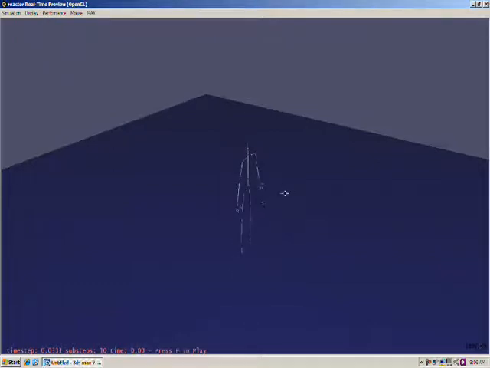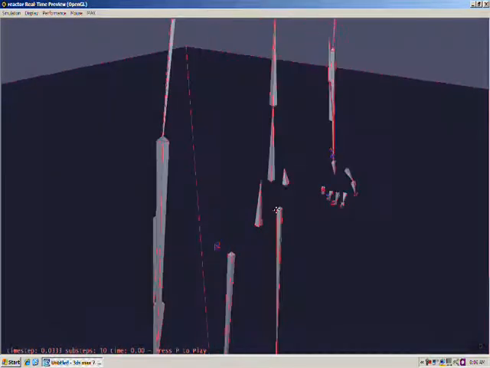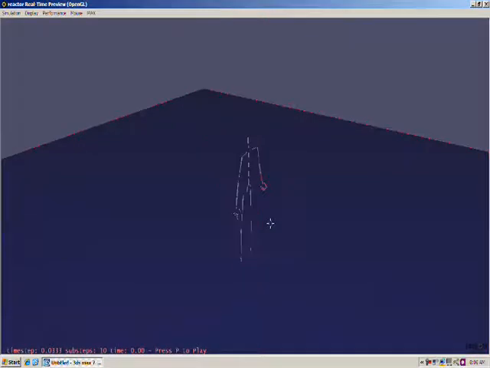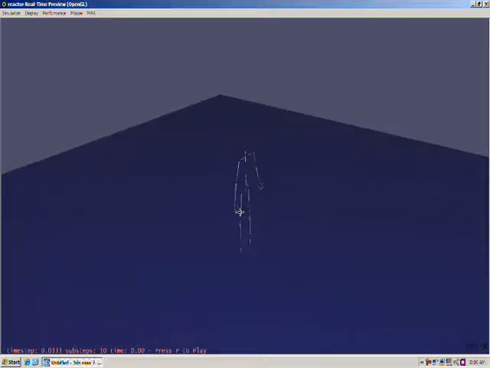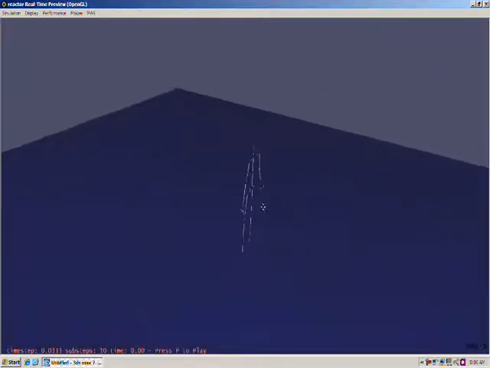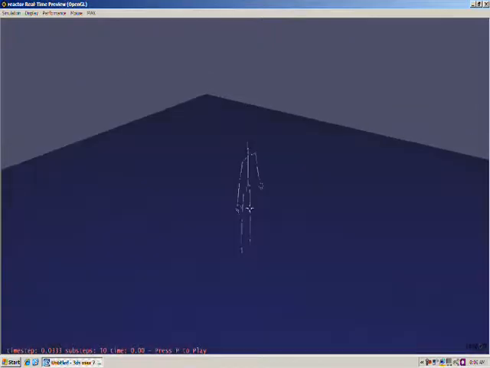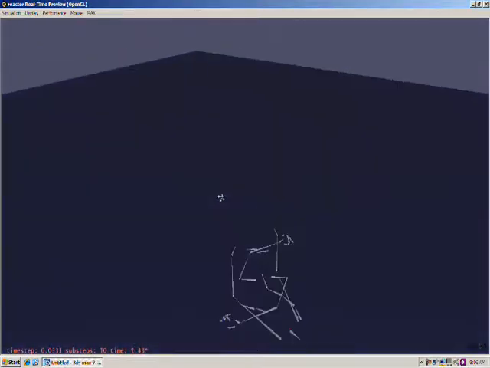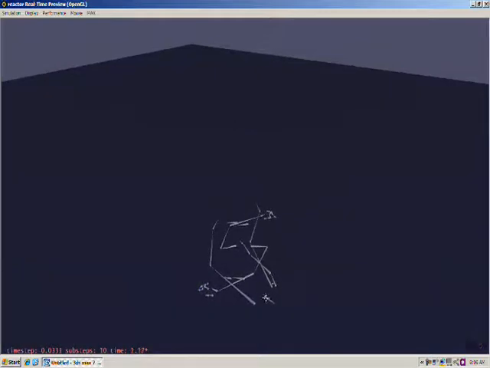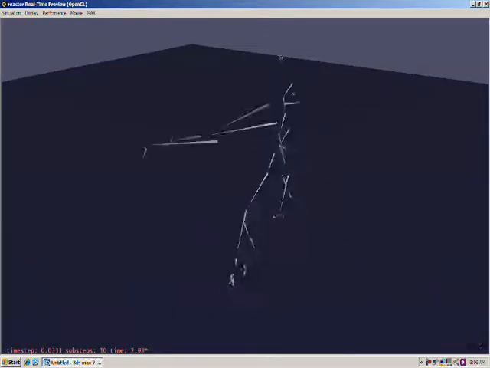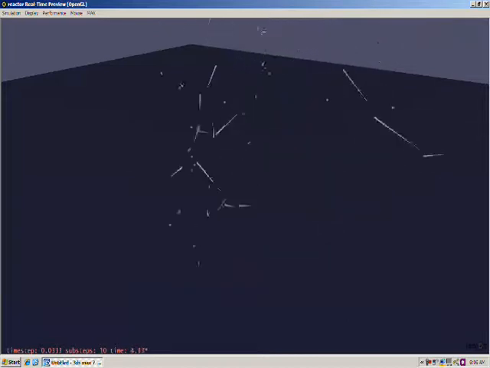Now, I explained to you a couple things about Reactor here. If you hit E, that's going to show you sort of wire mesh over mesh mode. It's pretty useless. Sometimes it'll help you see the bones a little bit better. You just use your right click to rotate. Now your left click, this is kind of interesting. If you left click on a bone, you can move it around and you can see sort of how the bones are reacting. Not very well.